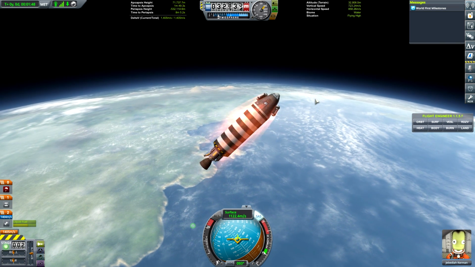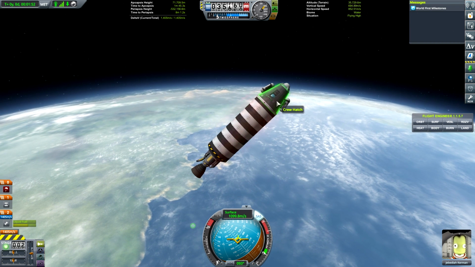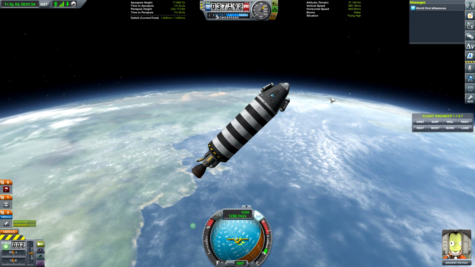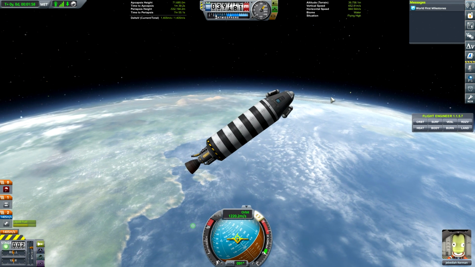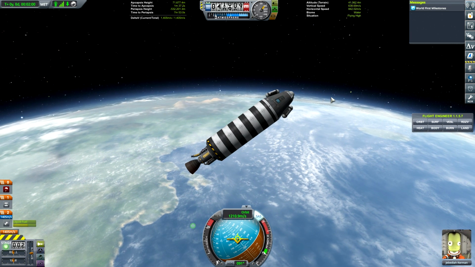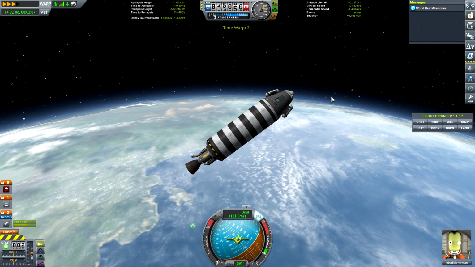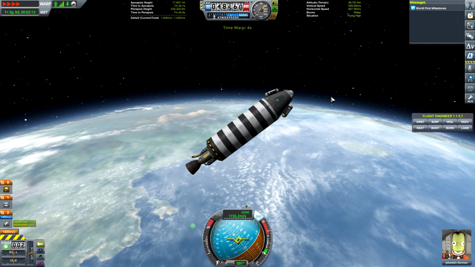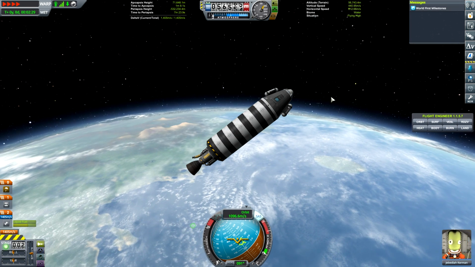We could probably do some science now in the upper atmosphere, but I think we'll wait till we get into space or into orbit. If we can't get into orbit, we'll at least wait till we get into space. And then we should be able to do a little bit of science and get a little more science for it. We can always get the upper atmosphere stuff next time.